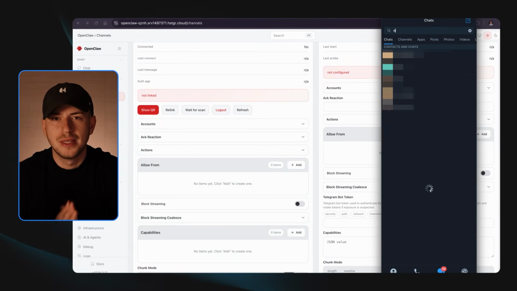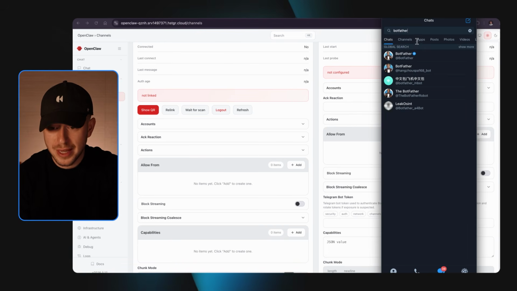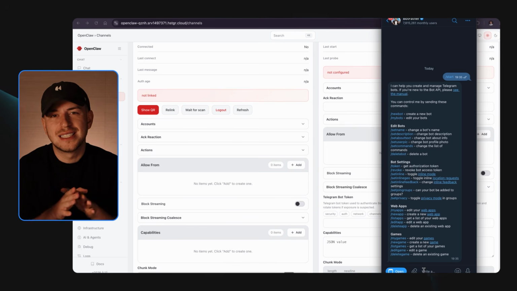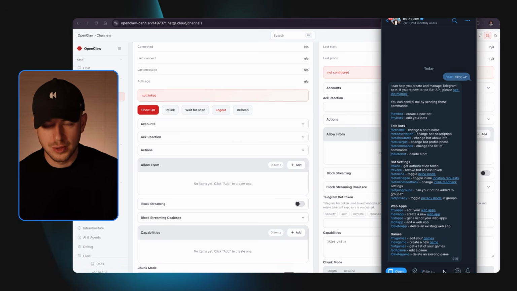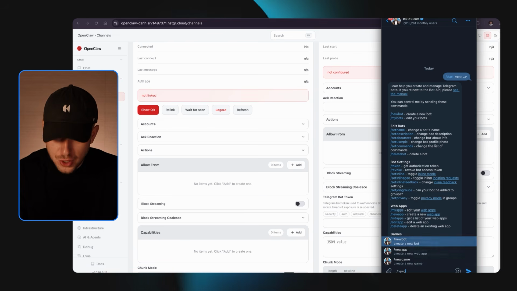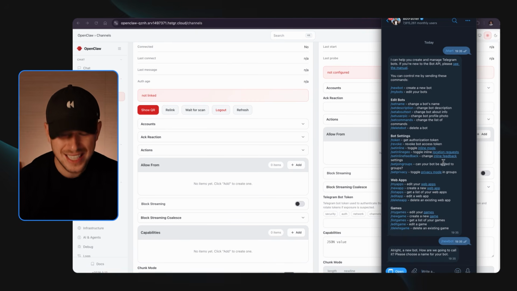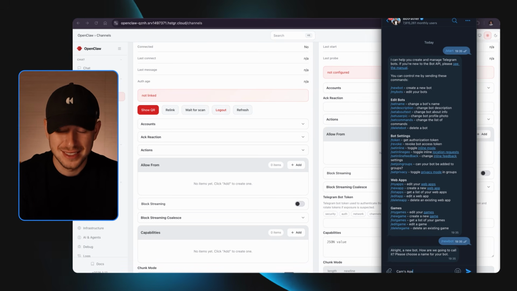Okay, so in Telegram, you need to search for BotFather. You'll see it has an official tick, so make sure it's the official one. We're going to click start. This is a centralized place for you to create and manage all of your different bots that you create through Telegram. We're going to do /newbot, and you have to choose a name for your bot. So be as creative and as inventive as you want. I'm being very boring and calling him Can's agent.